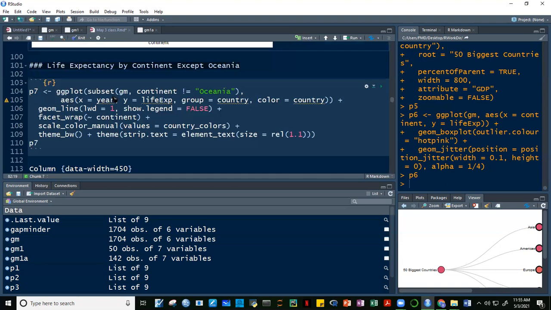So P7, so this is from base R, subset. Isa subset si GM. Continent not equal to Oceania. So ito ang ginamit dito, yung subsetting. Pwede rin ginamit to ang ggplot, ang dplyr guys. No? Pero ito minimix lang natin para medyo familiar din tayo. Then plinat natin, ganun din. No? Pero ito may line at saka nakafacet siya by continent. Ibig sabihin, kanya-kanyang continent yung pag-plot natin ito. Okay, theme black and white. Okay. Tapos ito naka-strip yung text. Okay, let's run this.